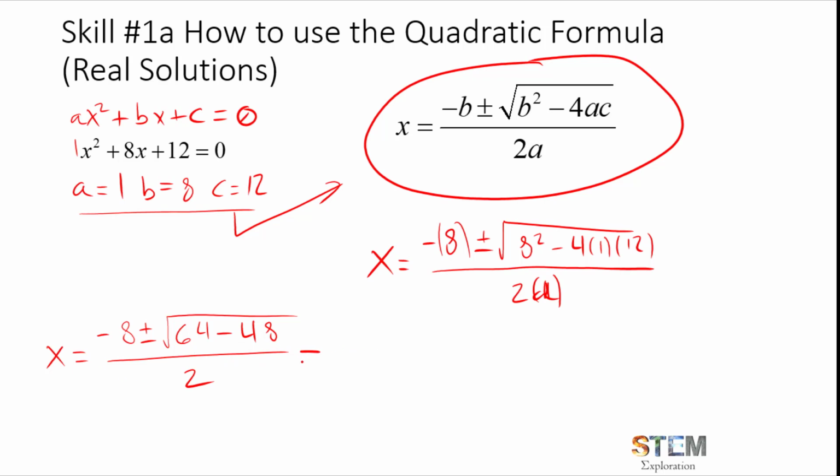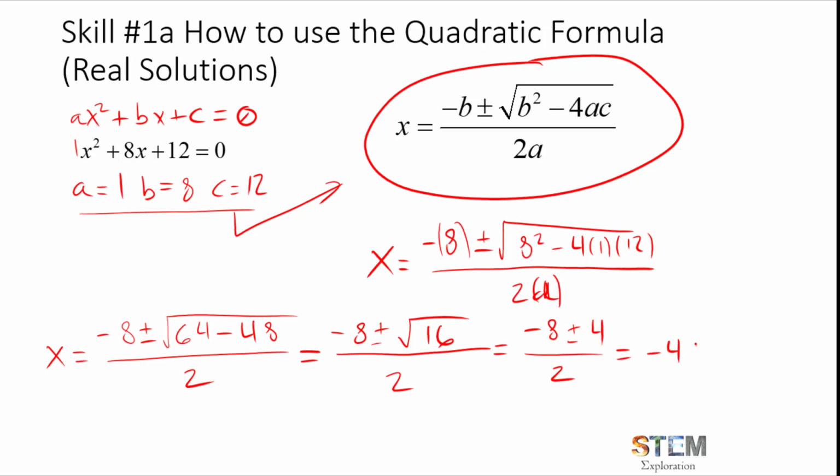Now all you have to do is solve this. So we'll go negative 8. I'm going to keep this part, which we call the discriminant, separate for just a bit. This will be the square root of 64 minus 48, which is 16, all over 2. Let's simplify one more time: negative 8 plus or minus 4, all over 2. Both negative 8 and 4 are divisible by 2, so let's rewrite this as negative 4 plus or minus 2. And this is what x is equal to.